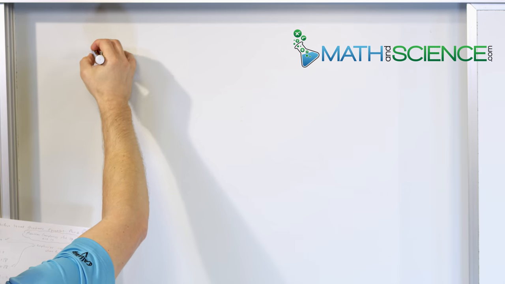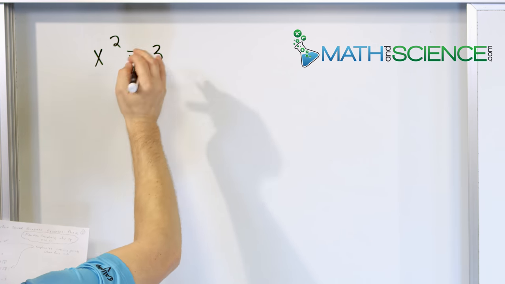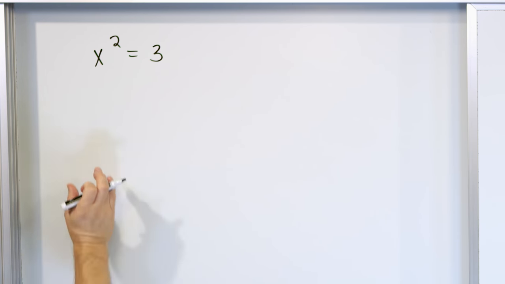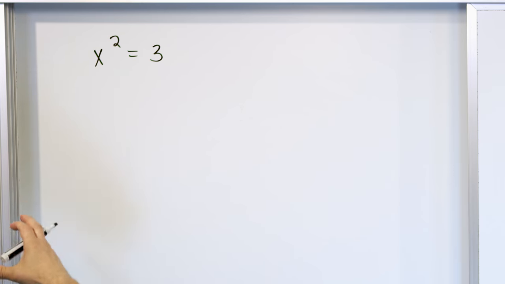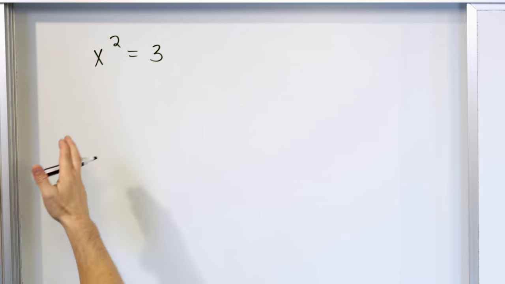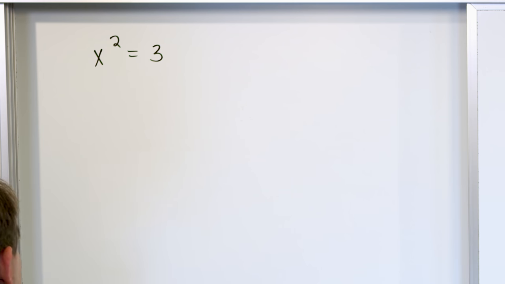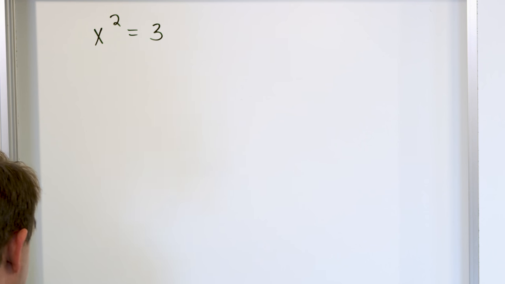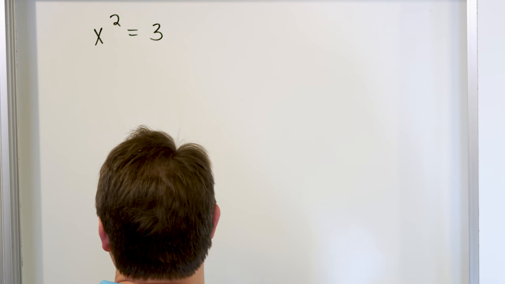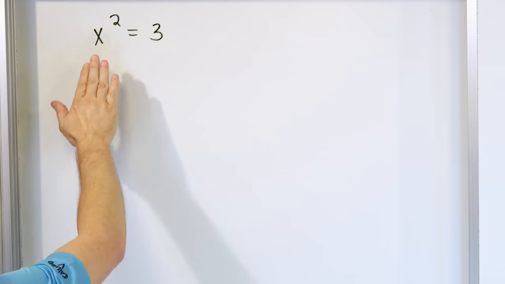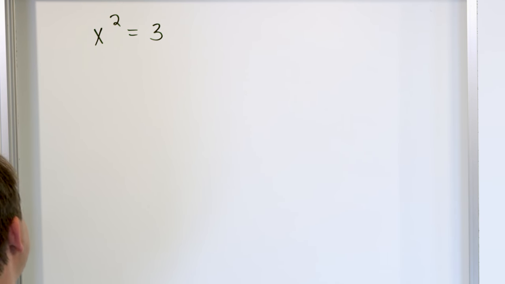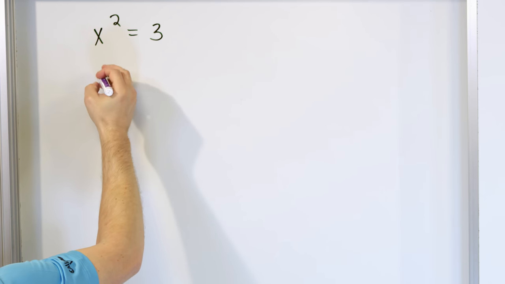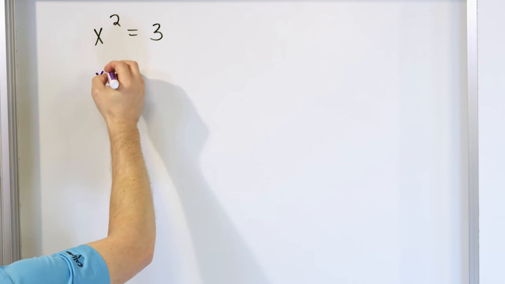So the first one is very simple: x squared is equal to 3. This is a perfect square quadratic because the power on the x is very easy to eliminate by taking a square root of both sides. Now that we've conquered the idea of radicals, you know how to solve an equation like this. We take a square root on the left, and it cancels with the x squared, just leaving the x.